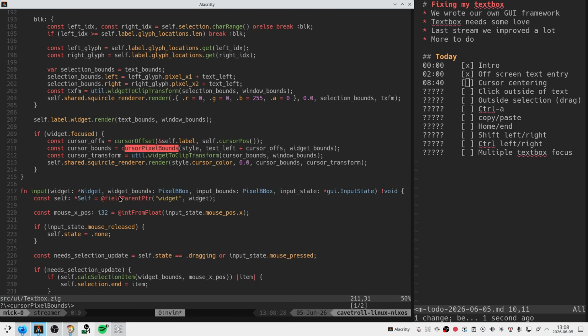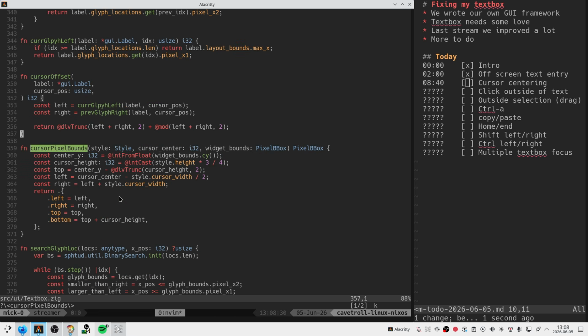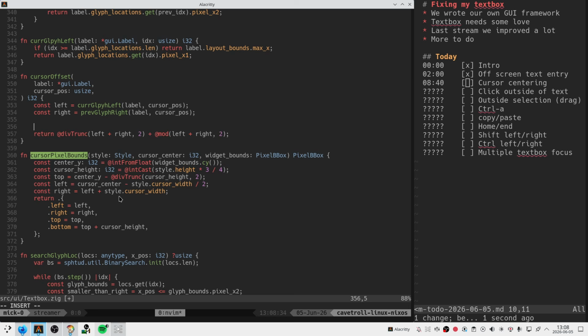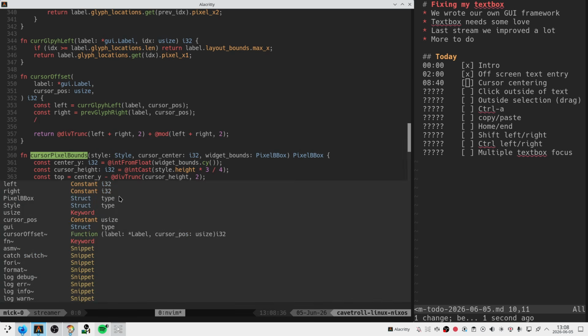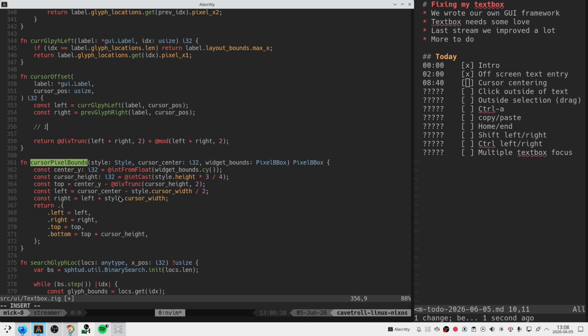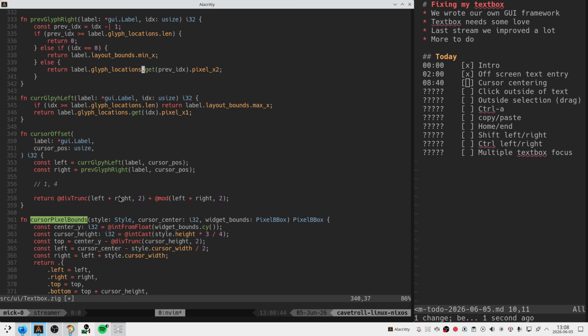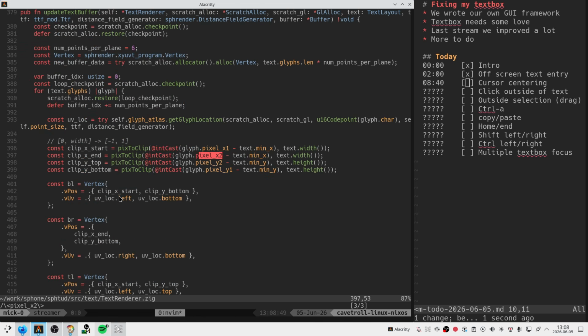Why are we not doing that? So if we have like 1 and 4, right? Ooh, is the right edge inclusive? Is this an inclusive edge?